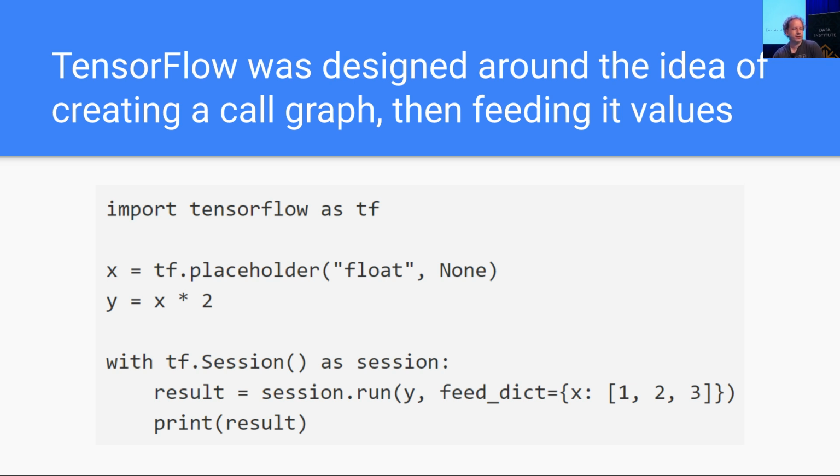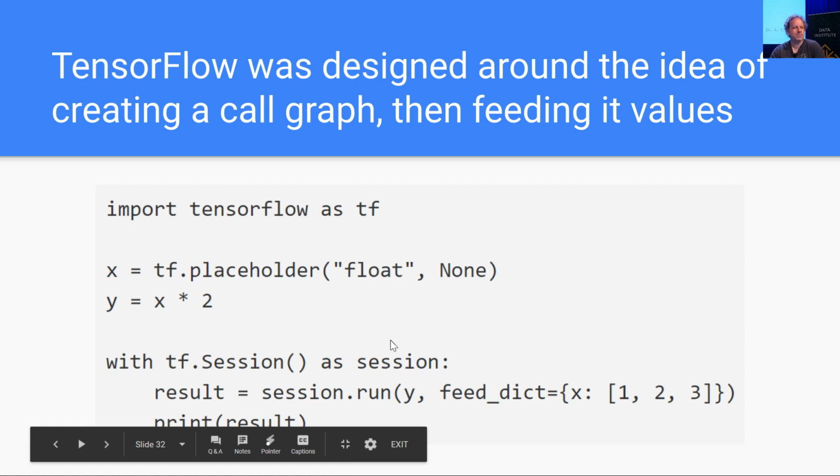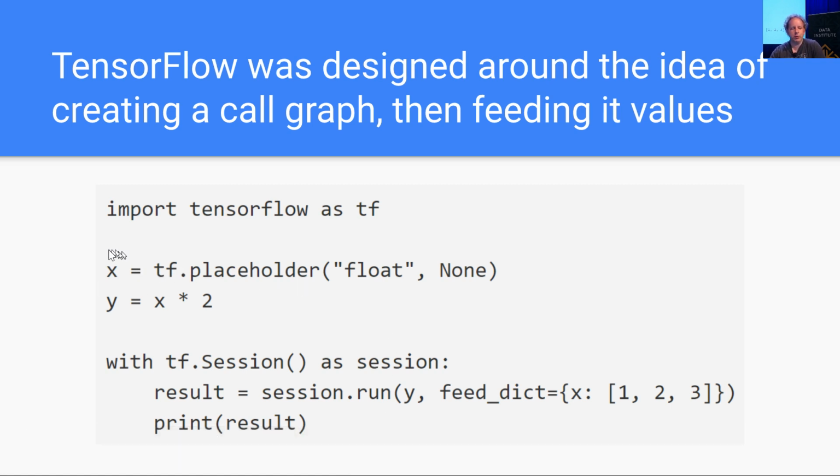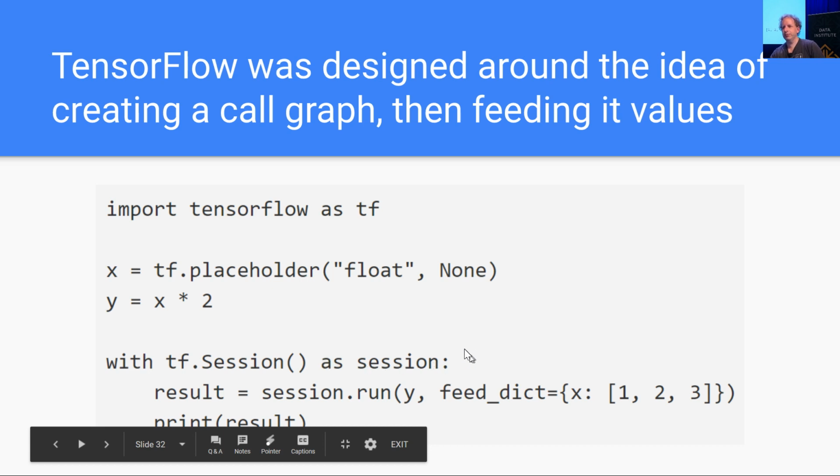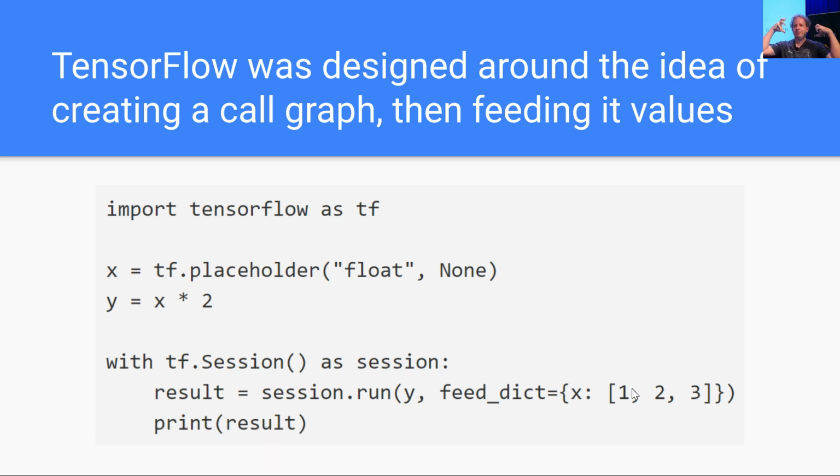And for those of you that did the earliest courses with FastAI, this will look very familiar. It's actually a really fascinating programming model. You say, there will be later on a float called x, and later on I will want to multiply that float by 2. Now, set up a session where we're going to do some stuff and run this computation graph, which could have lots of things going on in it. So I basically set up this whole series of computations, and then I pass in some data. This is a very different feel to PyTorch.